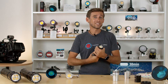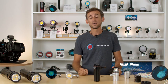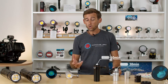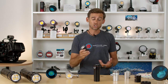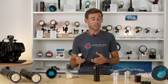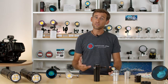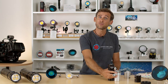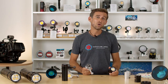And then we've also got a slightly bigger battery pack, which gives us double the amount of time, so about 60 minutes that we can use the underwater video light with this battery attached to it. Also, being able to disconnect the batteries from the heads means that we can use the system in a modular way, so we can change the heads from one battery pack to another one. There are also different heads that we can use on these batteries. And it's also a big advantage, once you're in the field and you don't have the time to charge your battery in between two dives: if you have more than one battery with you, you can come up after the first dive, just change the battery, put the second one on there, and you're ready to go for your second dive again.